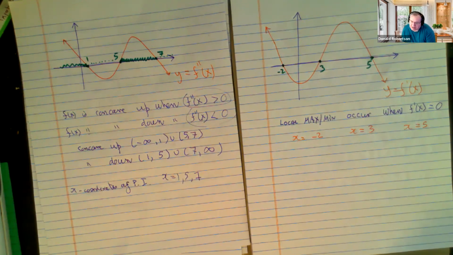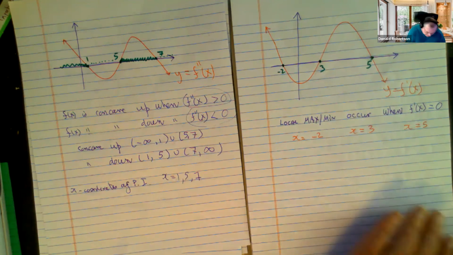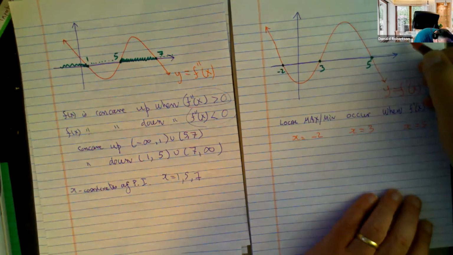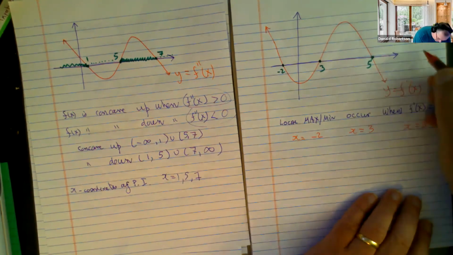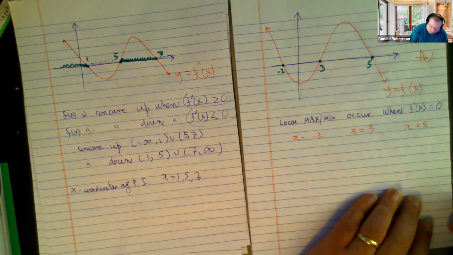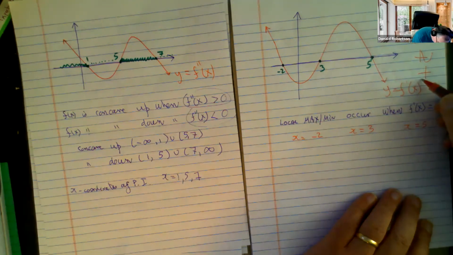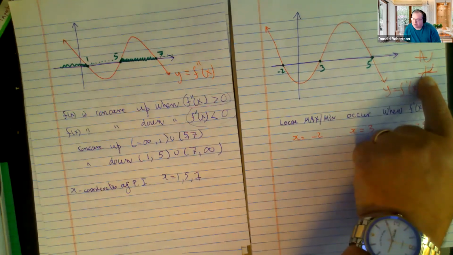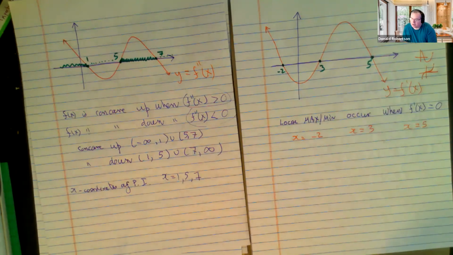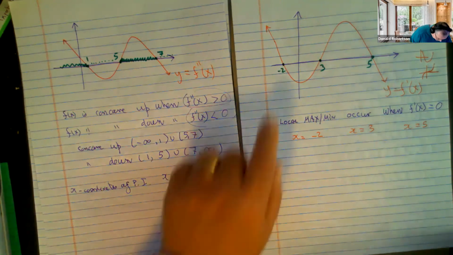Have I got a local max? Have I got a local min? Have I got what's sometimes called a horizontal point of inflection? We all know what a local max looks like, agreed? And we all know what a local min looks like. There is a third possibility. You don't get it very often, but x cubed is an example of it. Can't you have a 0 derivative and it's not a max or a min? It's called a horizontal point of inflection. So that could happen, and we have to be aware of it. Let me show you how you do it.